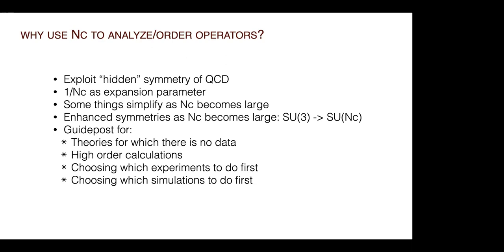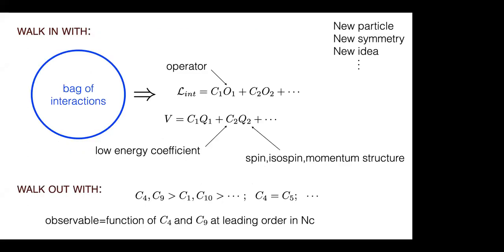driving the physics of these larger nuclei, especially important when some of the larger nuclei can amplify effects, or when they're the ones that are being used to search for dark matter, for example. And you'd like to know, in order to optimize those codes, which of the QCD inputs are the ones that are apt to be most important. So that's the goal of why it is one would want to use NC to attempt to establish a hierarchy of operators.